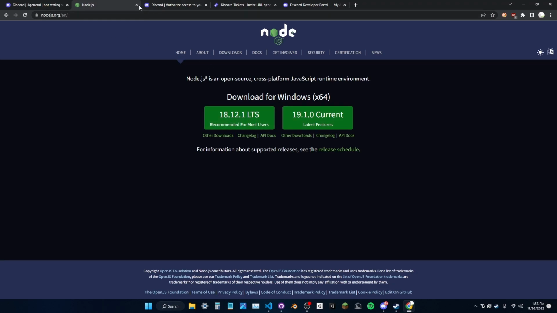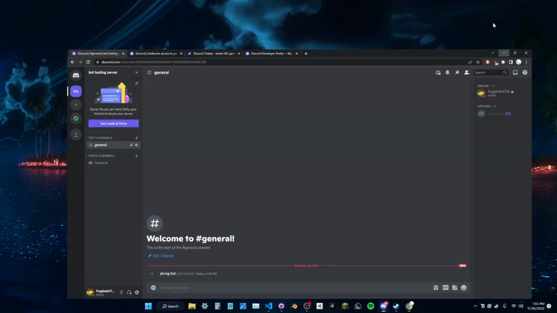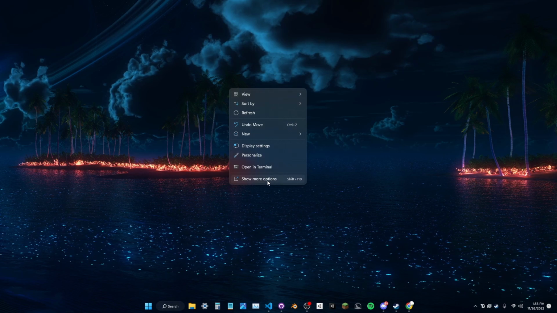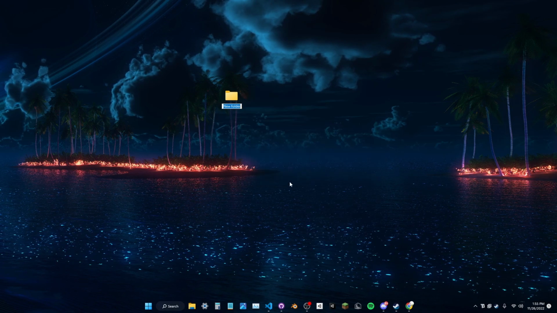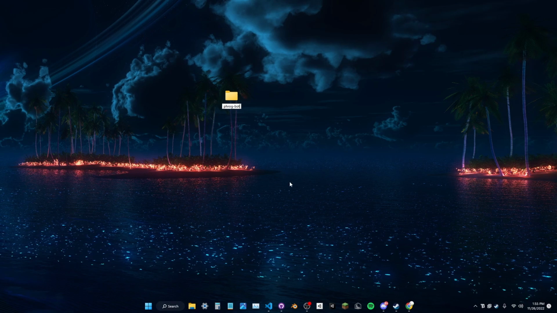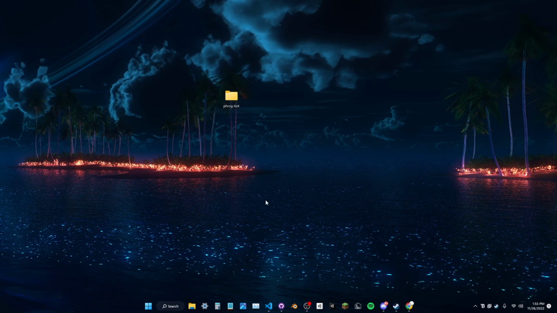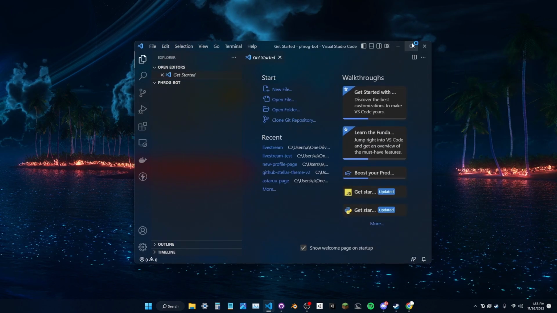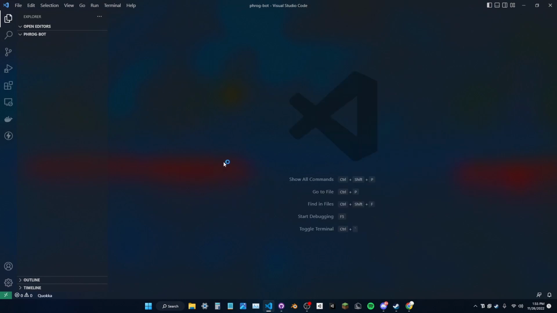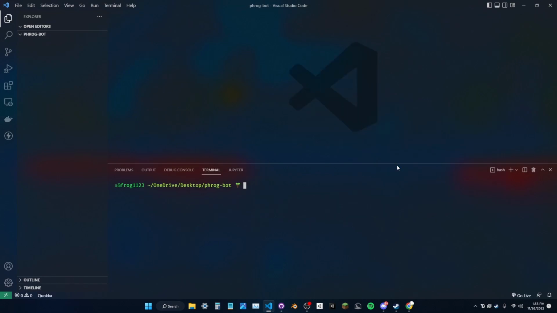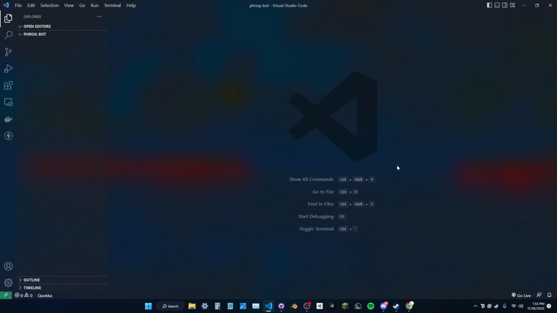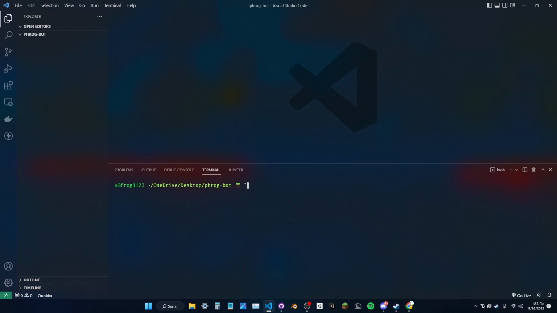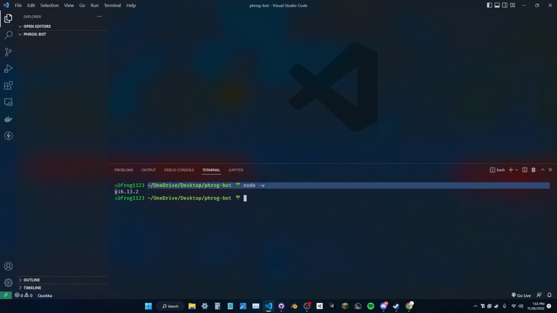It's pretty straightforward. Once you've installed that, create a folder. So press new folder, name it whatever, and then get a text editor. I'm using VS Code. You can just drag the folder there. And then now to check if you have Node installed, just get a terminal open, which I used Control tilde, which is this key. It looks like a quote, and then type node -v. If it's installed, it should give you the version.